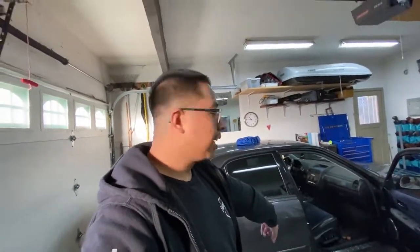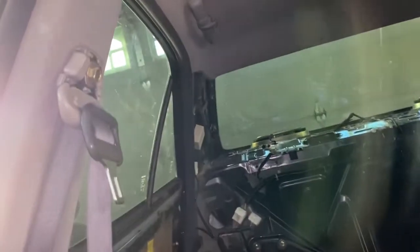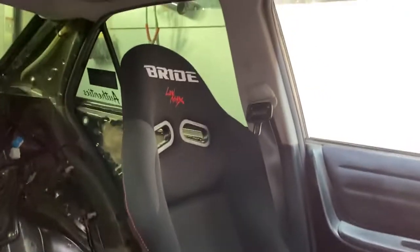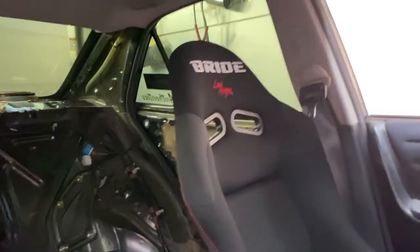Seat is out — just pulled it out to give us some room to work with. I've been figuring out which bolts need to be taken out. I didn't need to take out the top bolt, and the bottom one is for the seat belt. I want to take out that seat because I'm parked next to the garage, so I'll take out that side and then start mocking things up.